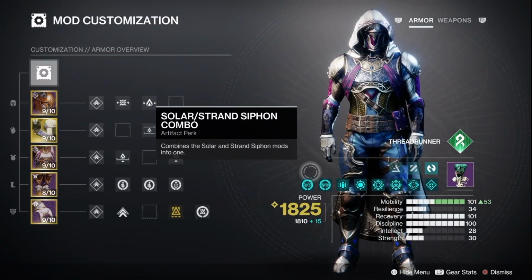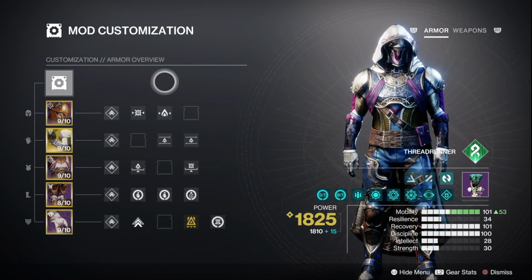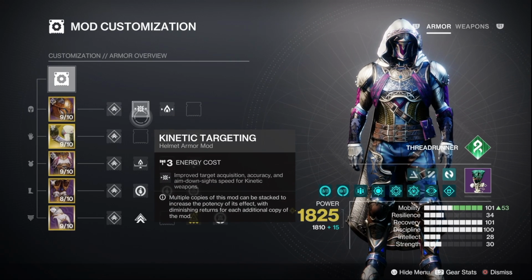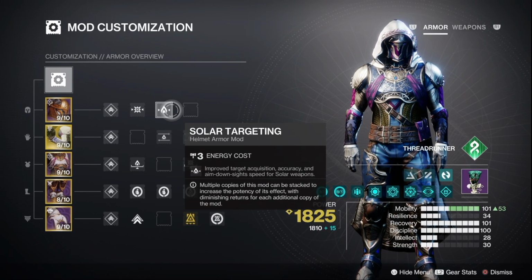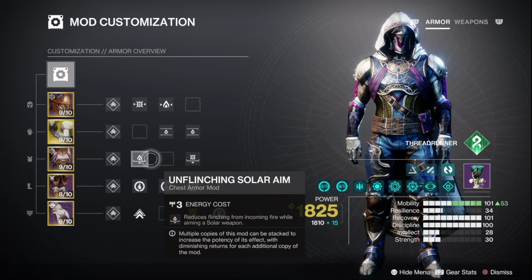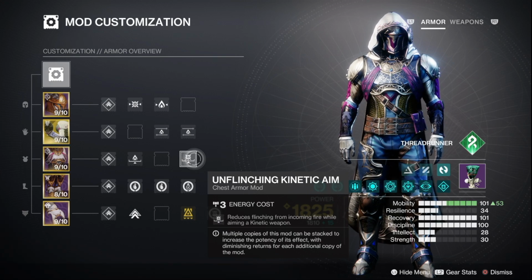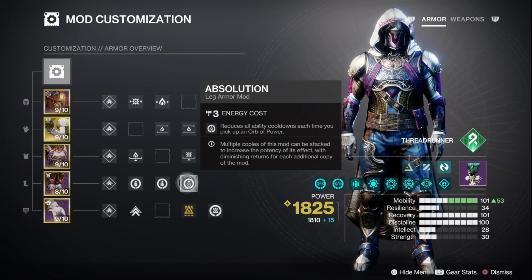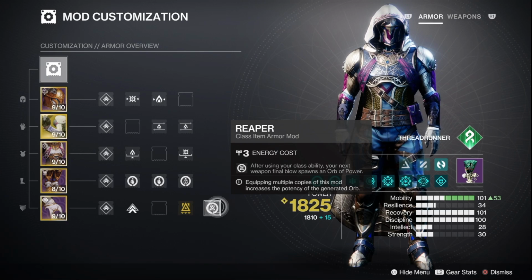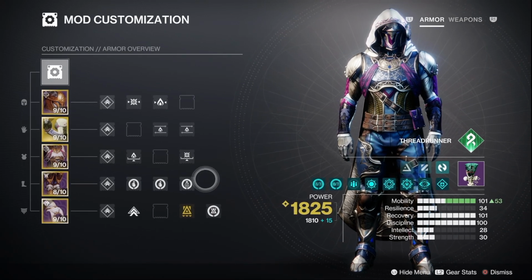In terms of mods, we concentrate on maximizing your ADS and swap speed with your Igneous Hammer, as well as targeting for your bow. As a result, I recommend running 1 kinetic targeting and 1 solar targeting to benefit both your weapons, 2 solar dexterity mods so you can hot swap to your Igneous as fast as possible, and 1 unflinching solar and 1 unflinching kinetic aim, so both your weapons aren't flinched as much. On your boots, you want 2 innovation mods and 1 absolution, so whenever you pick up an orb, you generate more grenade energy. And then finally, on your class item, run 1 utility kickstart and 1 reaper, so after a dodge, you gain some class ability energy, and on your next kill you generate an orb of power, which gives you grenade energy thanks to those mods I mentioned on your boots.